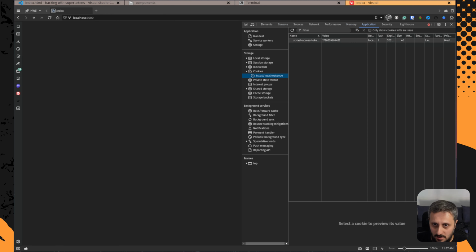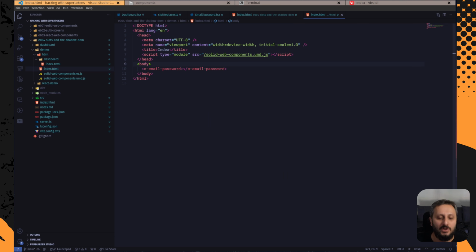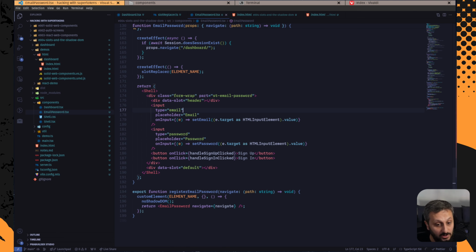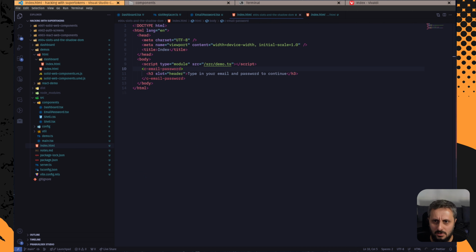Okay, let's see, why isn't that working fine? Let's try to delete these things over here. Let's see what's going on. We have CML. Oh, right. Okay, you probably remember that last time we changed what we were doing. We called this custom element directly without actually having to manually call the register function for it to work. But we changed it and I kind of forgot. I didn't really try that out in the HTML demo last time for very weird reasons. But okay, let's actually do that right now. So I suppose bonus goals, make the HTML demo work.